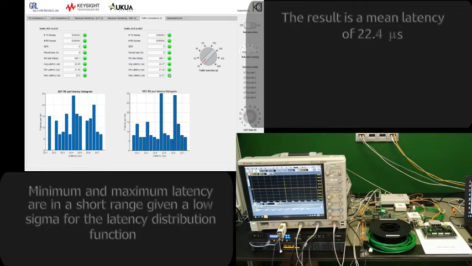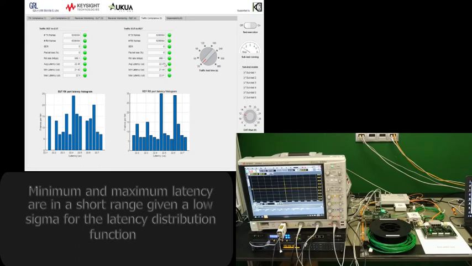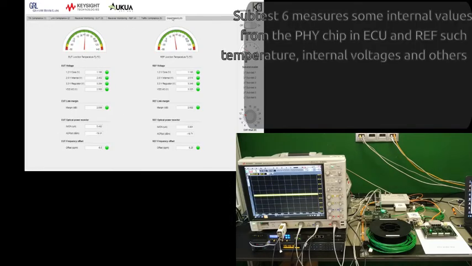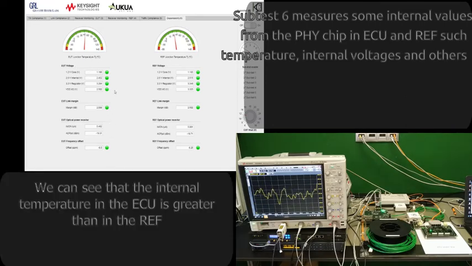This is very important because the mean latency is only 22 microseconds, from one port to another, both of which are in the reference node. And then you go through one port in the switch, and then through the switch to the other port of the switch, and then return. So we are talking about a very, very low latency for this ECU and with very low variation.